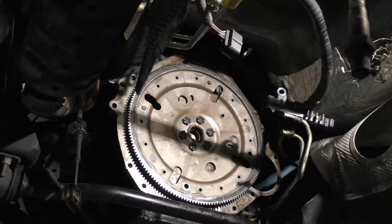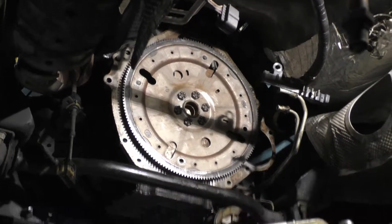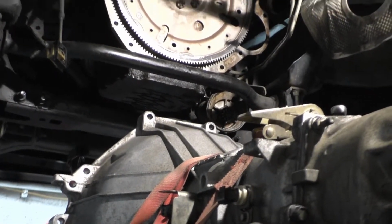Got to position it. Okay, I think this is close. Go up with it. So get it up to this point. I guess I better adjust the camera a little bit. So we're gonna get it up to this point right here.